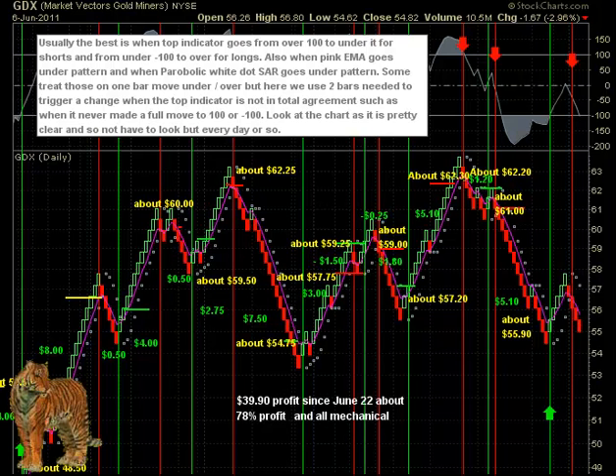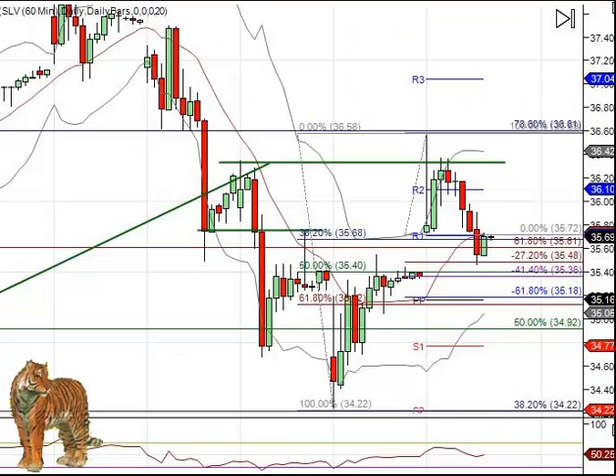As for silver, we can take a look at the 60-minute chart. After the good move up in the day, it made a double top and couldn't get out of it. It came down at first, dropped to our 127% projection, and then moved back up. But then it wasn't able to get any higher above that. We have bounced up now to 36.94, so we've moved back above that. At the moment it did hold — it came down to basically fill this gap area and moved back up.